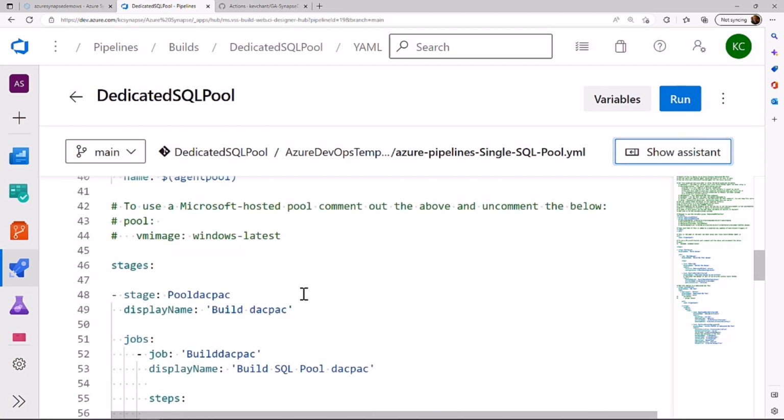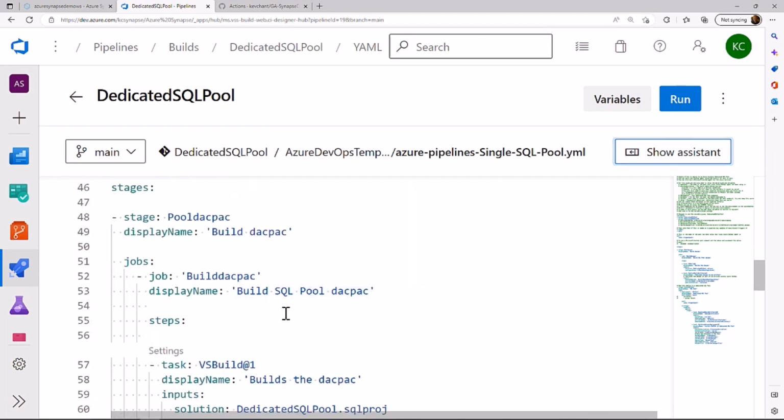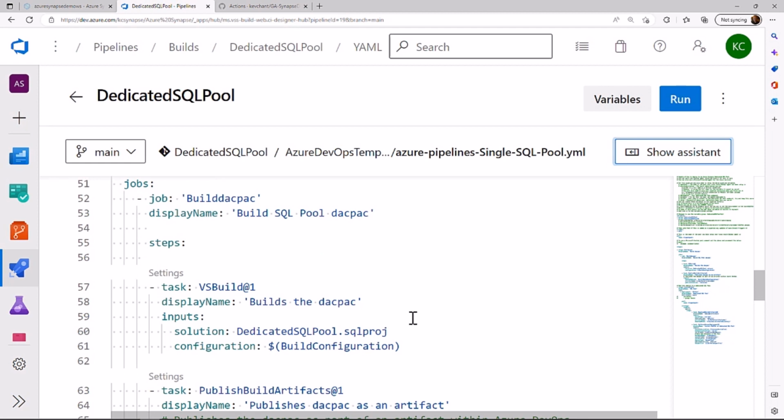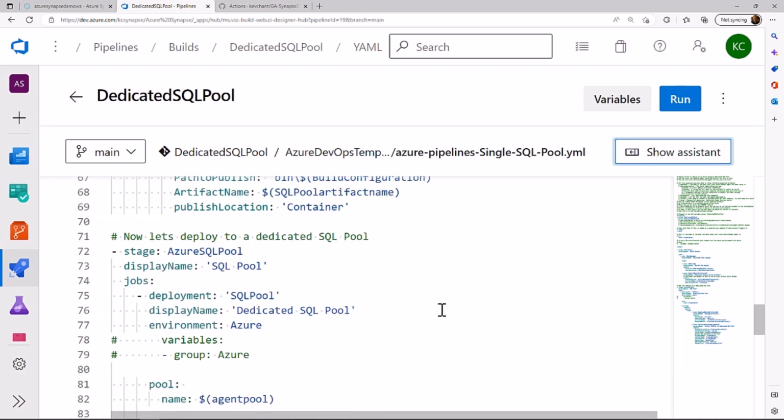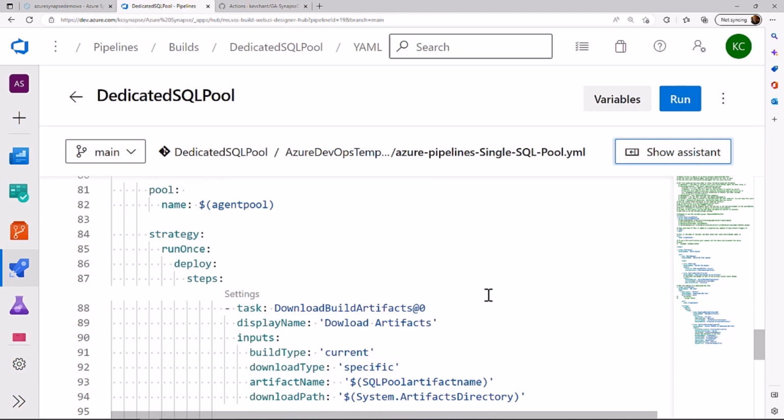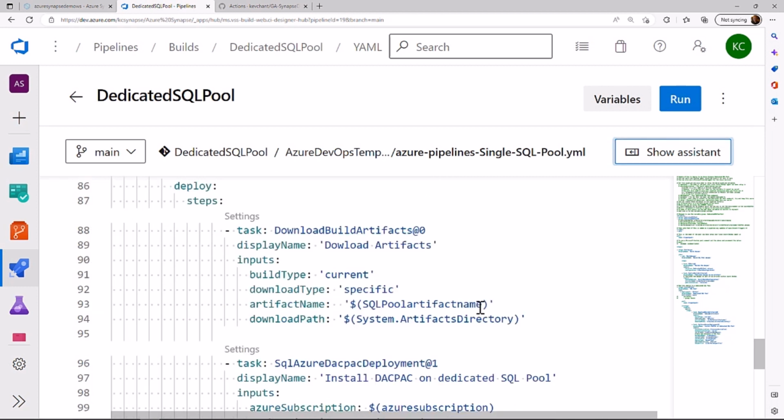If I scroll down, you can see I'm basically doing a build to create the DACPAC from the database project, the same as in the classic editor, and then publishing the artifact that contains that pack file. And then if I scroll further down, you can see that I am doing a deployment again.